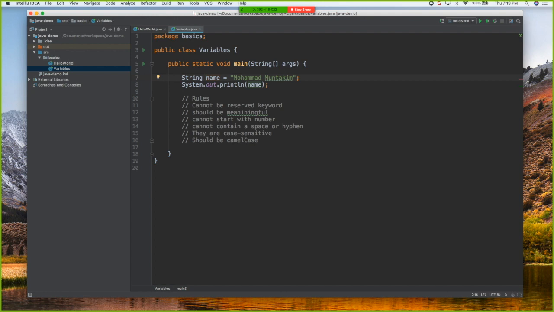Okay, so what is a reserved keyword? We talked about it; I think you came a little late. Reserved keywords are the keywords that are already taken by Java, so you can't use them as your variable name. So that's what happens when you come late: you make me repeat it. So try to get here on time.